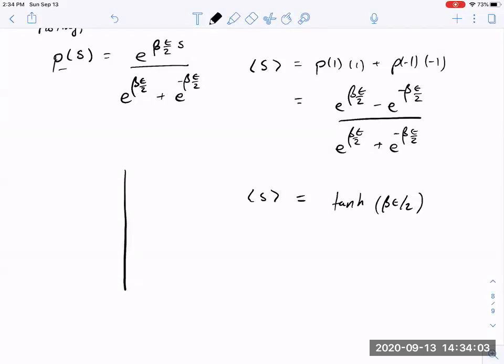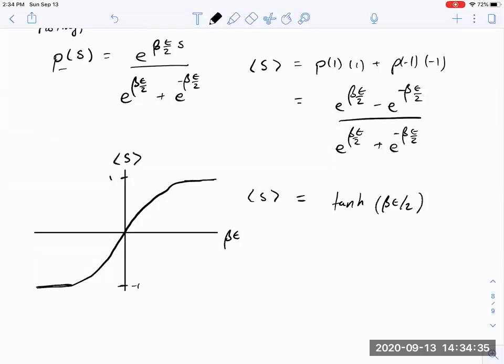So then that is something that's simple to plot: the average value of a spin as a function of epsilon in units of kBT. Hyperbolic tangent is something that at large positive arguments goes to 1, at large negative arguments goes to minus 1, and at 0 is 0. So the average value of the spin looks something like that. Essentially saying that if I flip the sign of epsilon, I flip the sign of the magnetic field, I can either push and have that field get very large or very small. I can make an individual spin very highly likely to point along that field. So indeed, we can manipulate the partition function in this non-interacting case and compute anything we'd like with it.